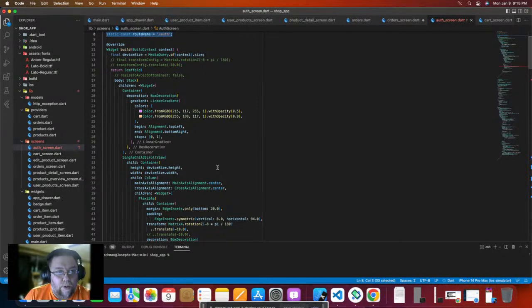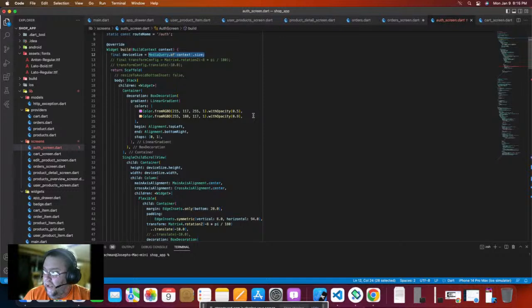This will set it up to where all the fields and everything line up. This little line of code up here, MediaQuery.of(context).size, will look at the system that it's running on and determine the size of the page according to the screen.